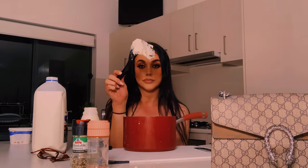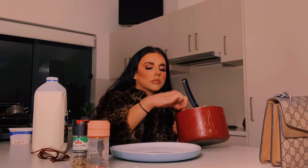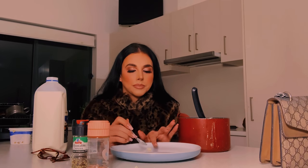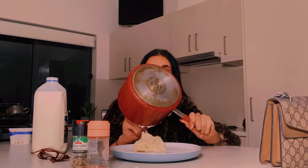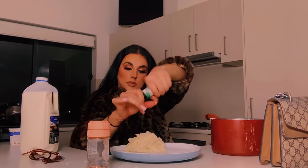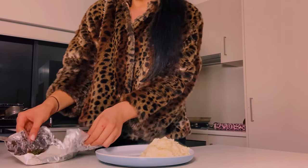It's the mashed potato — see how it doesn't fall off? That means it's good. You don't want it sloppy because that's when it's... oh. So we're just gonna have a taste test. How long did I sit out for? I feel like I just had an ice cream — it's cold! That's honestly how you make creamy mashed potatoes. I'm just gonna put that in the microwave because it's cold.